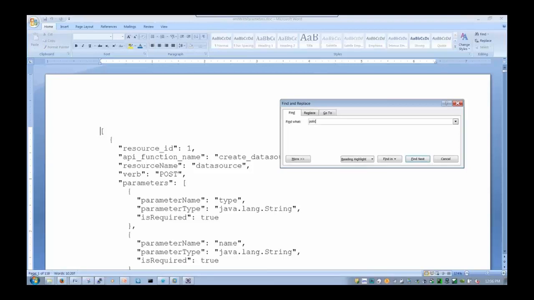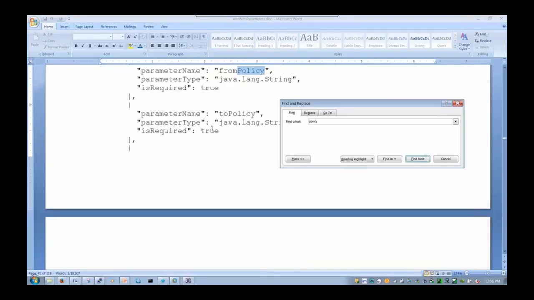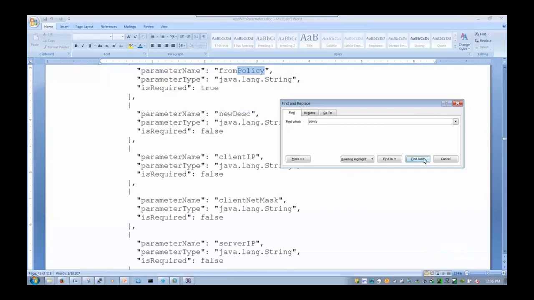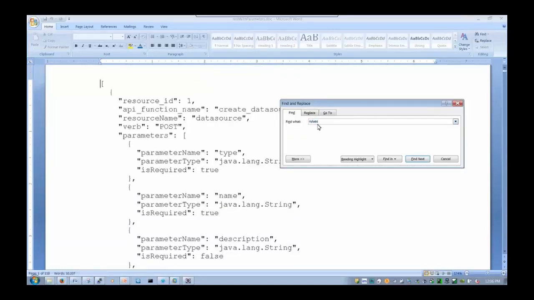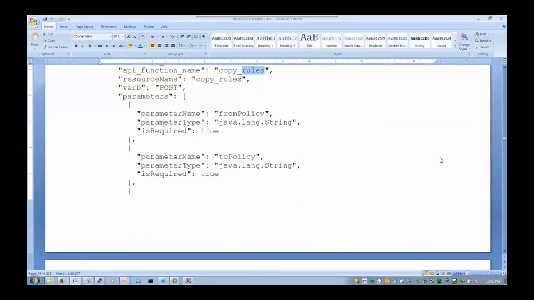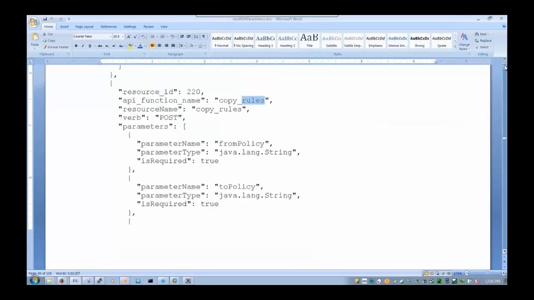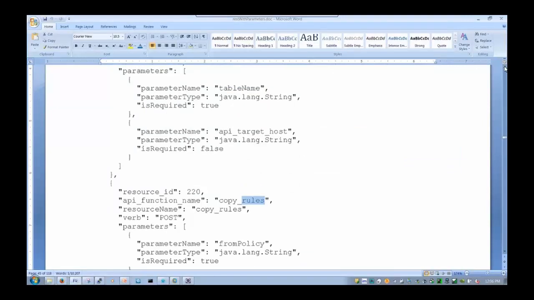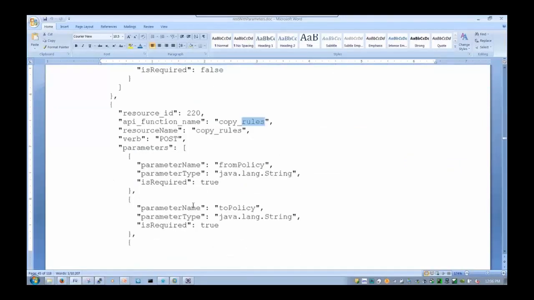If you want to do a rule, let me do a search on policy and see what pops up. Here's policy from, policy to, new descriptions, and rules. What I'm showing right now is the help. I can copy policy rules, create them, and so forth.